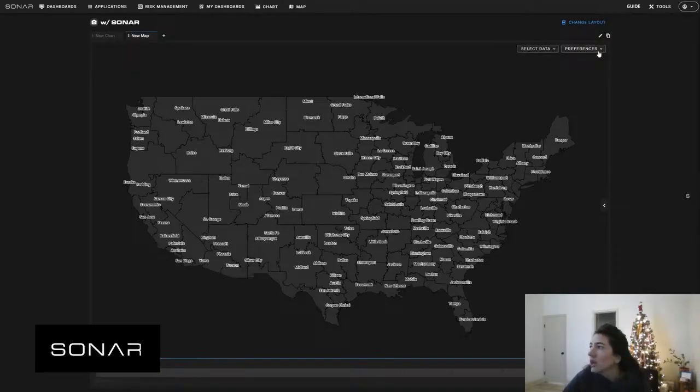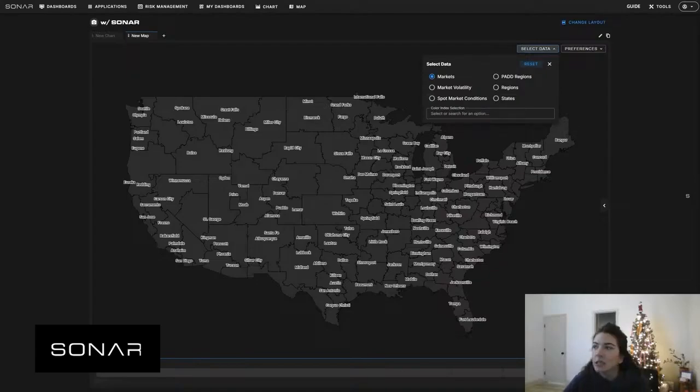And to adjust your data set or your preferences, it's easy to find those right at the top of your screen. If you click on the drop down for preferences, we'll have the ones that you always want to default already selected, but you can also overlay weather or add a custom layer if you want to see specific DCs you operate in or just key markets for you that you want to keep an eye on. You can easily upload your custom layer and highlight that here. Now, if we go back to add our data set, you would click the select data drop down, and then you will have the options for the granularity that you want to view.